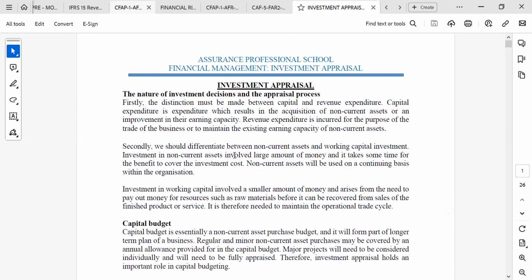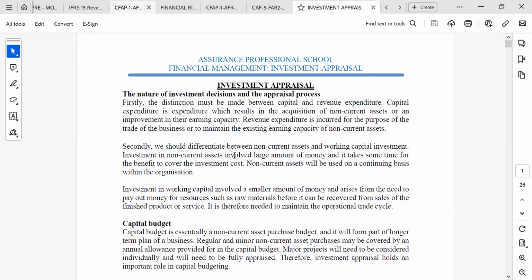You can only take the decision if the decision is going to give you a positive result at the end of the project period. So assuming you want to buy a car for Uber, a car will last for maybe roughly 10 years or something. You can't just stand up and say you are going to buy the car for the Uber. No. You first have to ask some people who are already in the business. So you ask them, okay, how much are you people getting a day? Or a year, how much are you people getting? Okay, this is the amount you are getting a year.